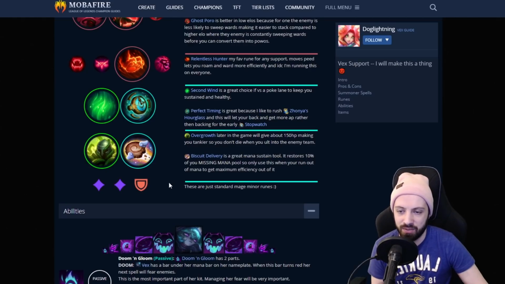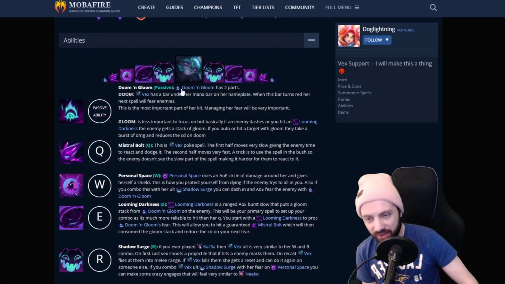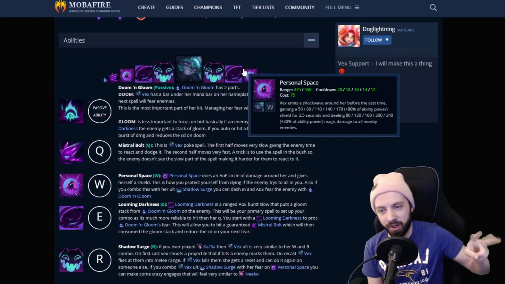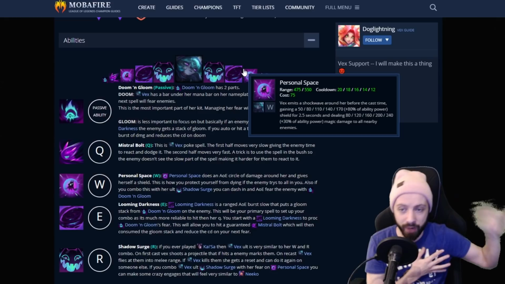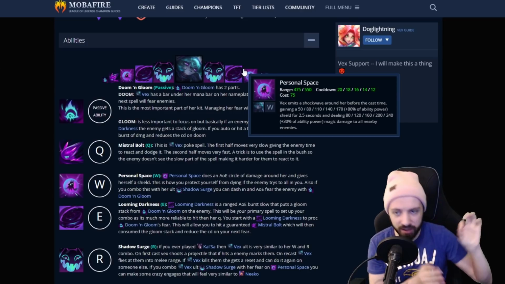And standard Mage Runes, AP armor. So abilities. The most confusing part about her kit is her Doom and Gloom passive. Her passive has two parts, Doom and Gloom. Doom is really simple. She has a little bar under her mana over her head. When that bar turns red, that means her next ability will fear. Other than her ult, her next ability will fear. Really simple. When her bar turns red, your next ability will fear.